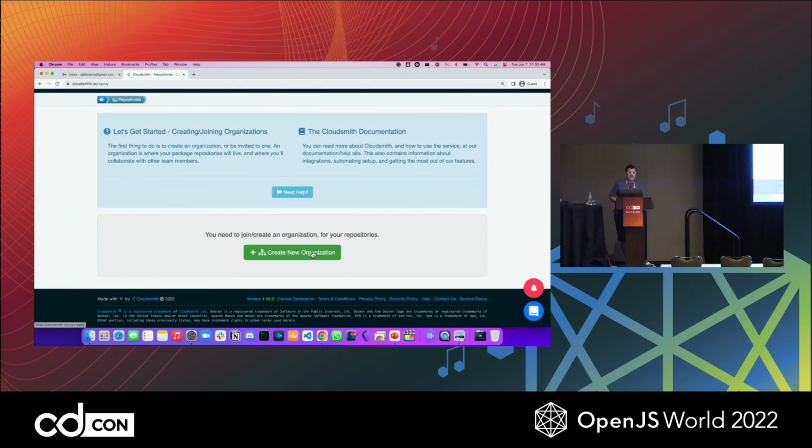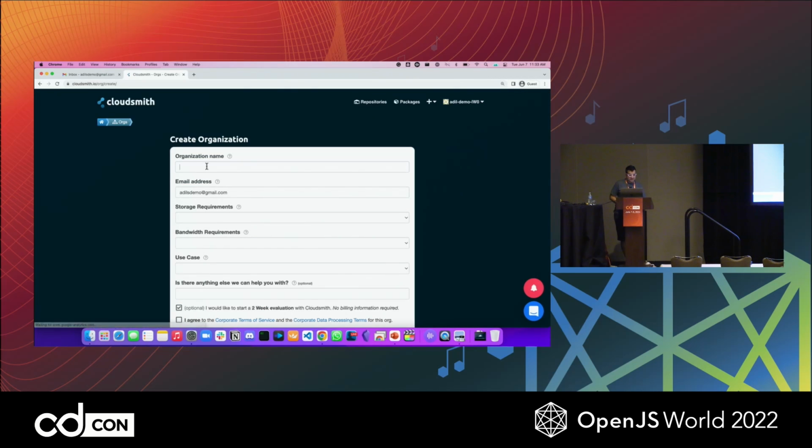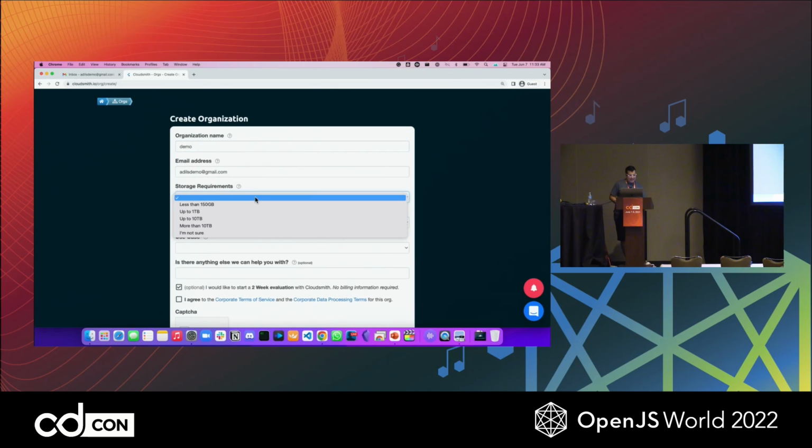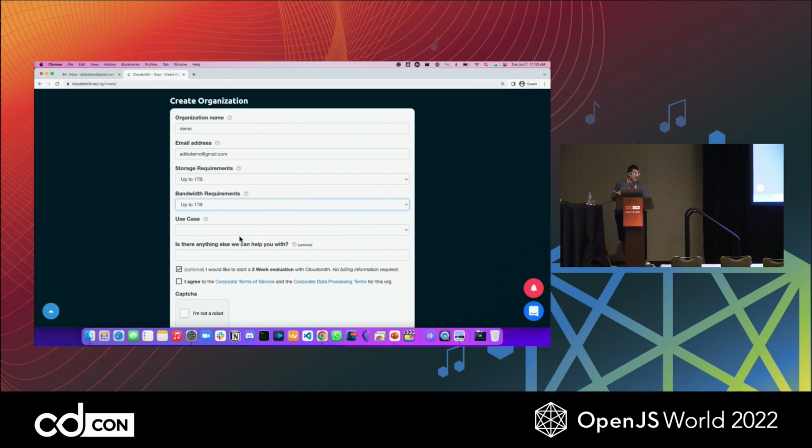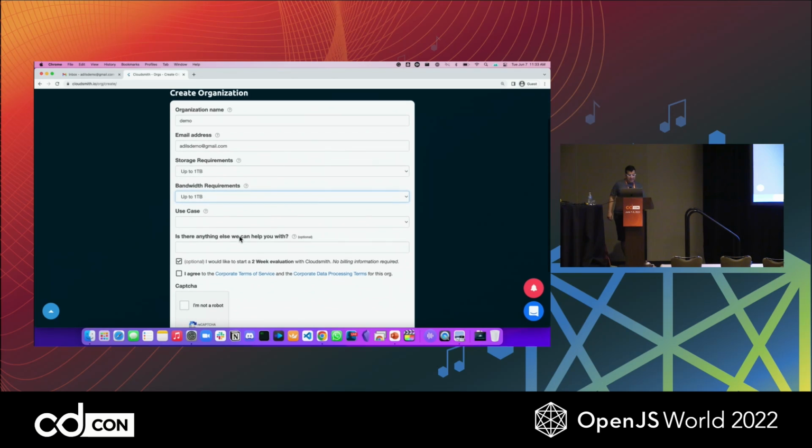First step is to create a new organization. So it's as simple as this. We just give it the org name, demo in this case. I define my storage and bandwidth requirements. Now these are just the best guess, of course, and an estimate. These don't have to be hard and fast. We grow with you, so we have different plans to match your different growing needs. And I will specify a use case.